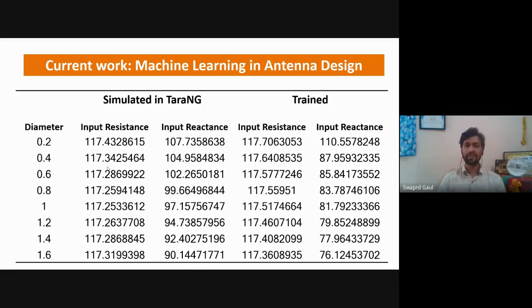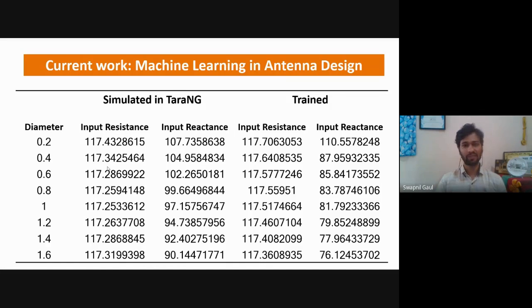Similarly, we did the simulation over the slider and increased the number of slider values, and we obtained around 100 results. Then we developed a linear regression based machine learning training algorithm. That algorithm understood those results for input impedance, and it was getting trained and evolving through the training. The reason we used input resistance and input reactance is that when we know the input impedance, we can calculate the S parameter, because the S parameter is input impedance minus port impedance divided by input impedance plus port impedance.